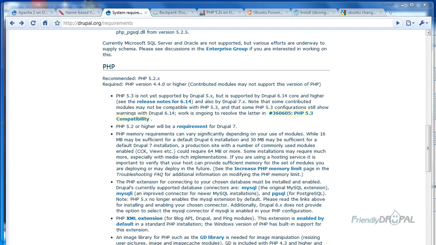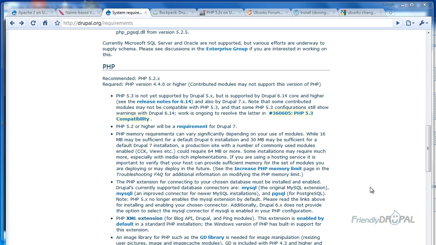So if you're going to use any of those versions, you will have to install 5.2, but you will run into a bit of a problem here because the supported version of PHP 5 in Ubuntu 10 Lucid is 5.3. So if you install PHP through the official Ubuntu repositories, this is the version that's going to be installed.